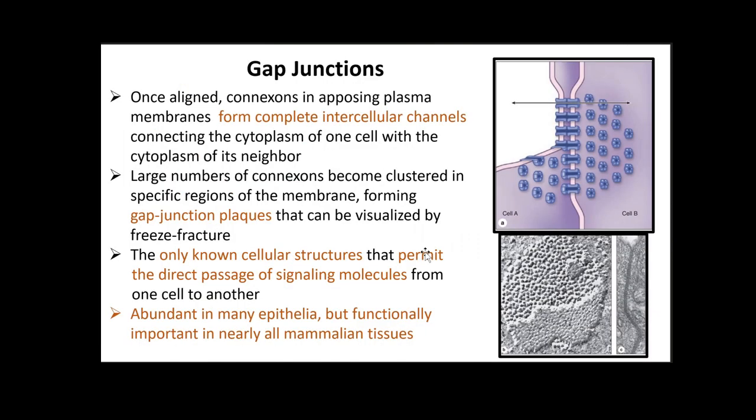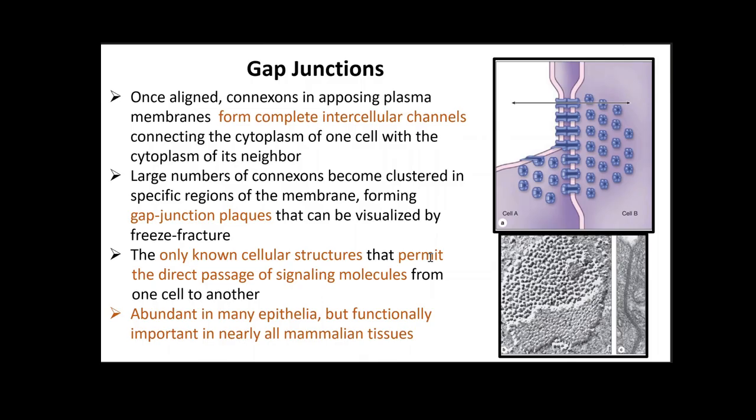Once they align the connexin, which is this group of connexin opposing the plasma membrane, they form this complete intercellular channel. Did you see how they align the pipes? If you ever looked at this, they bring the pipes and try to align them until they fit, and then they tie them together. This is exactly how they connect them. One pipe, another one, you align and they connect, and then the canal or the pipes are connected. And you can see again in this image, one gap junction aligned with the other one.